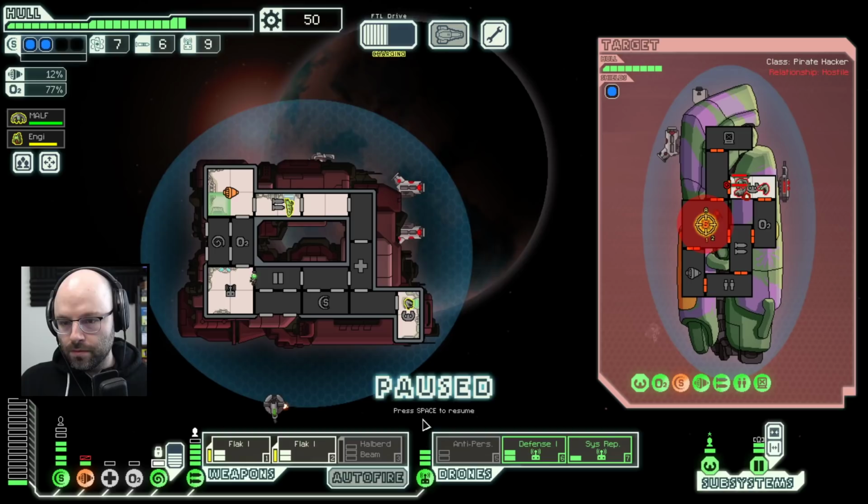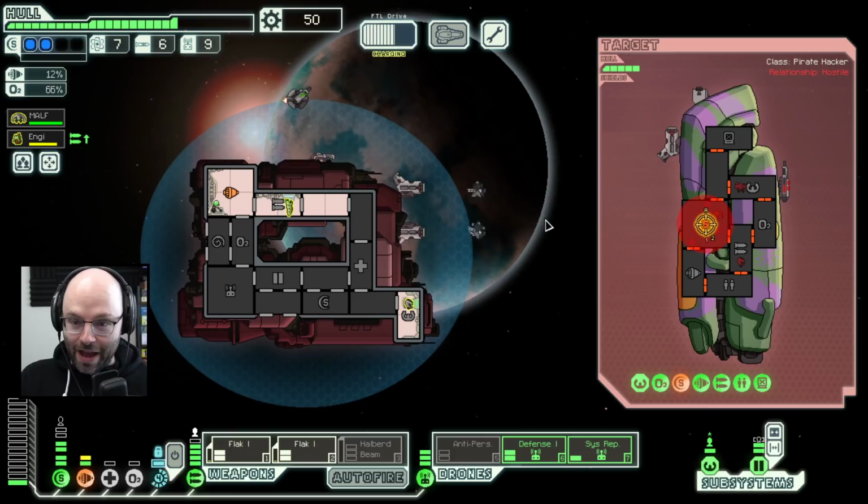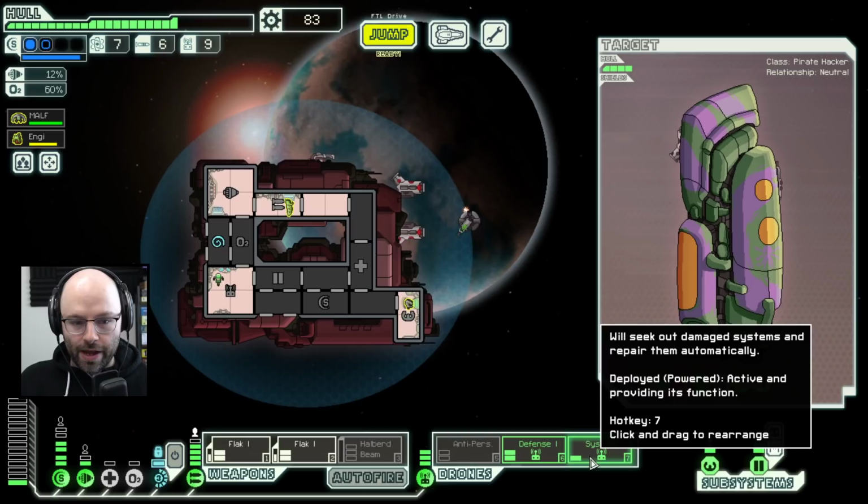Oh, accept surrender when they offer it. They better start offering, because otherwise, the auto fire is about to come out. Okay, let them live. Laser charger, 33 scrap. Oh, and then they did some hull damage to me at the end? Wow. Well, that's what you get for being nice.